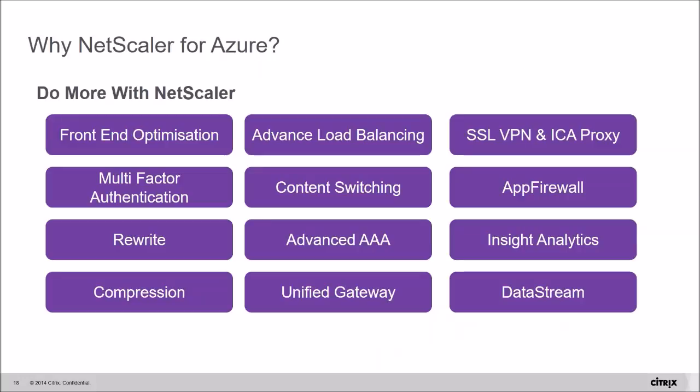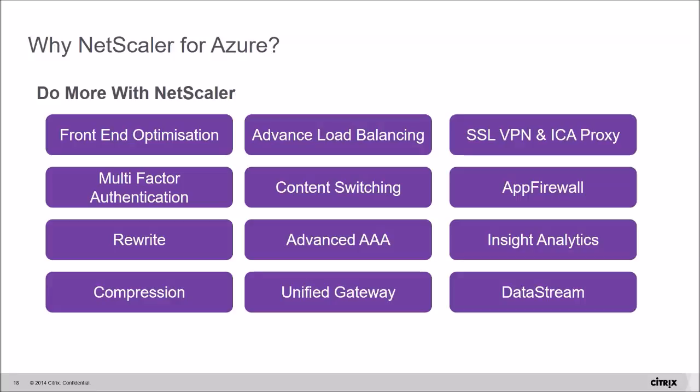So I guess a common question is, what sort of features and functions are available for NetScaler in Azure? Here's a bit of a summary list of those. Probably the top right there is the most common one that many of our existing Citrix customers today utilise, and that's the SSL VPN capability or the ICA proxy. Having a single point of entry for access to all your applications and desktops, regardless of the type of device end users are coming in from, is a great feature.